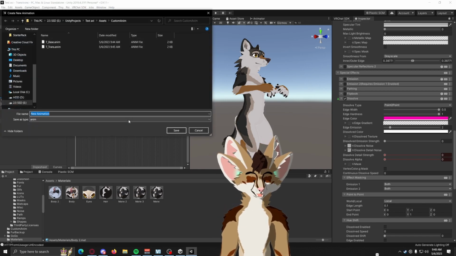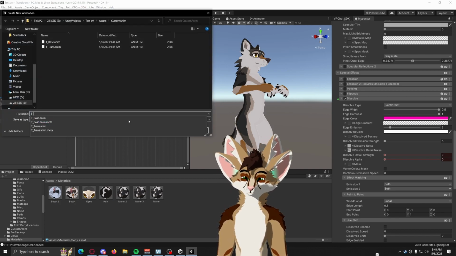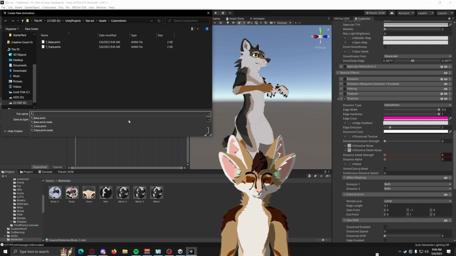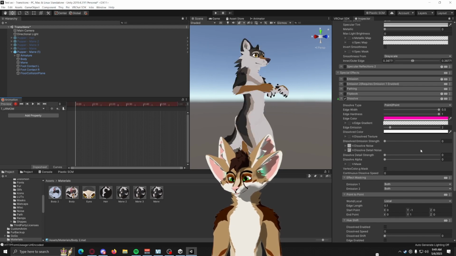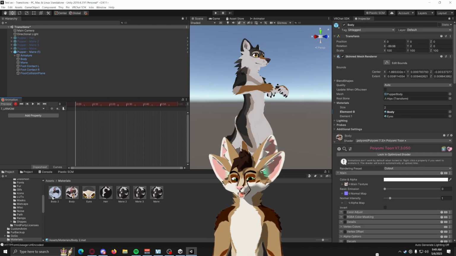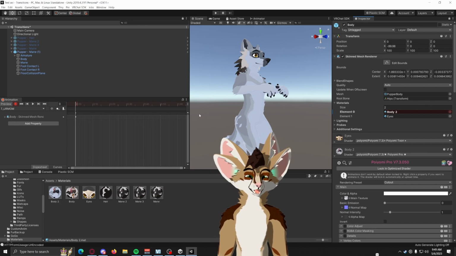And now we have to make our last one, which is T, whatever you want to name it. All you want to do is just show what's actually transitioned. So in this one, just drop the new material on, and done.